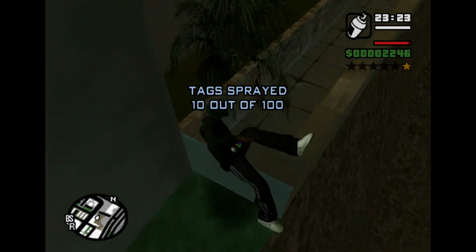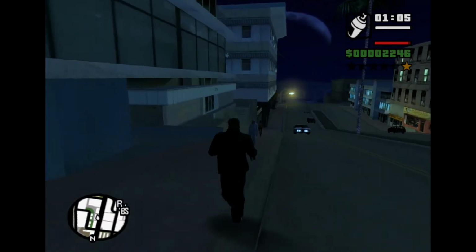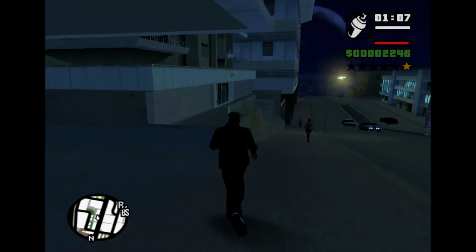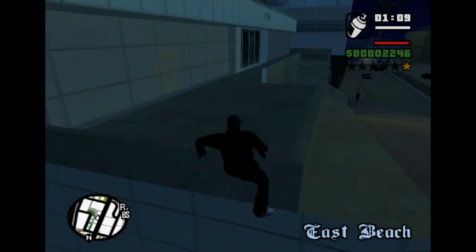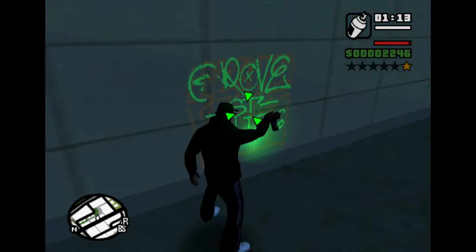There is a range on the spray can. It's actually pretty darn close. I would get as close to the tag as you can. Some people can find a way to do it from just the right distance, however. I mean, you could experiment with that if you want, however, I have not done so.